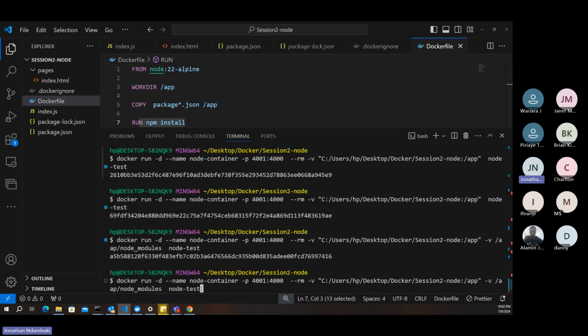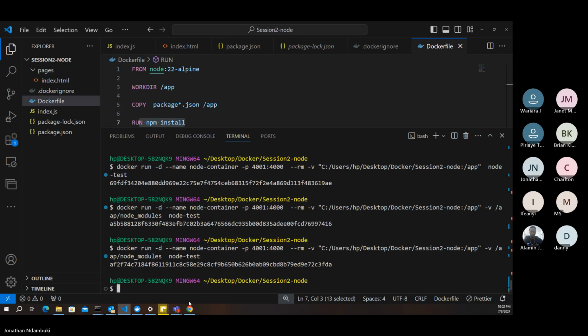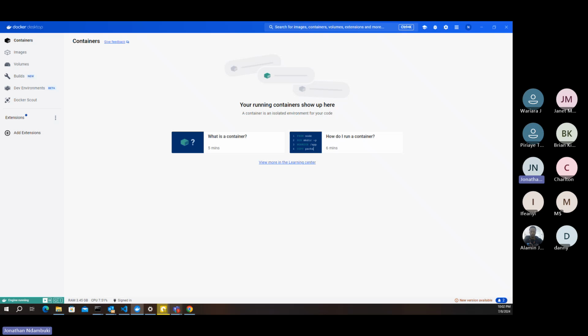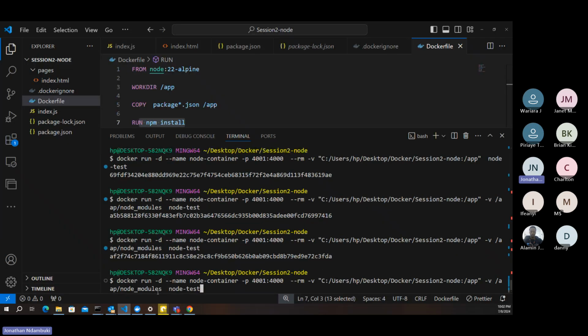And with these, let's see what happens. So we have that, and let me also run this in remove the detached mode so that you can see in case there is an error. And I'll go with the attached mode.